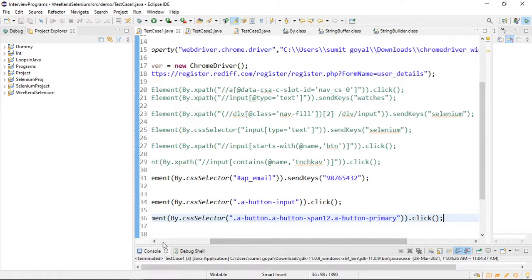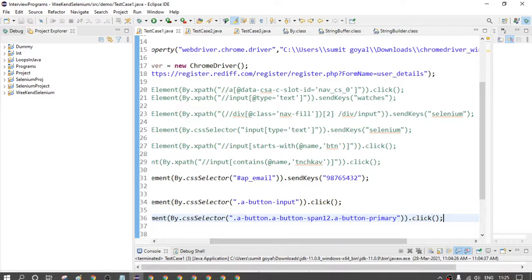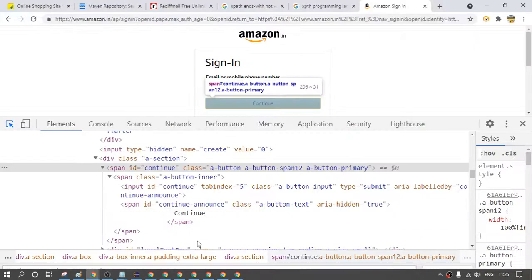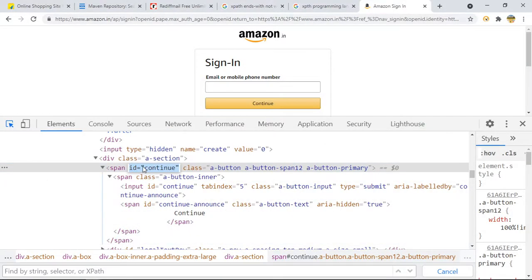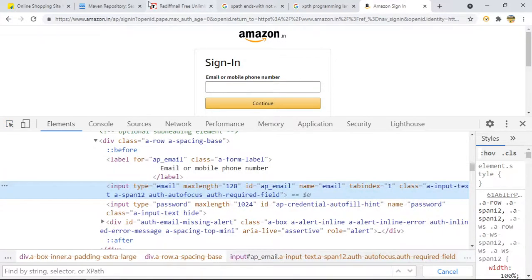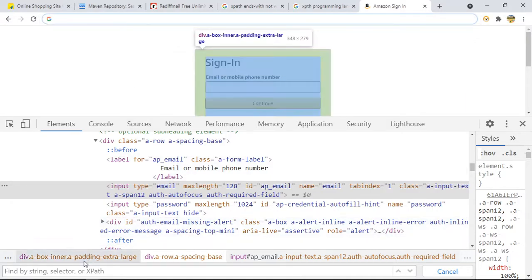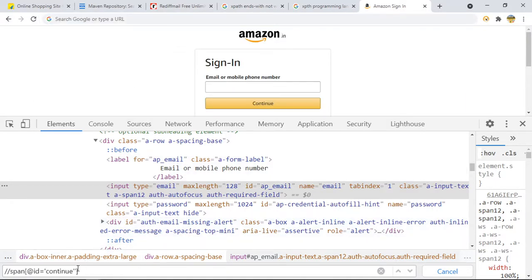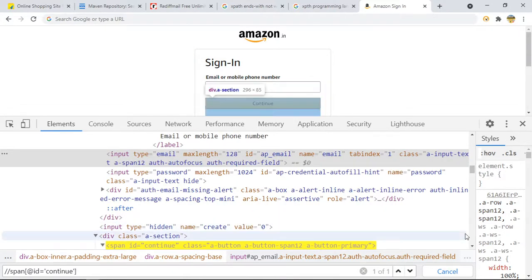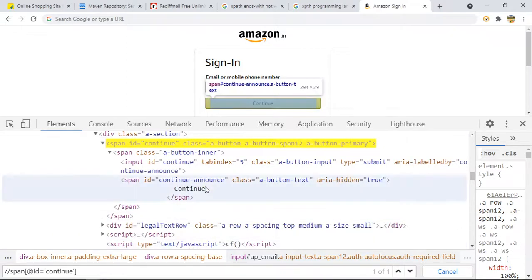So let us discuss a few more, like if we are working with xpath. I think we have already covered xpath. If I write xpath for this, span id equals to continue. So if I write relative xpath, span at the rate id equals to continue, right? Sorry. So this is it, and if I paste it here, okay. So now we are here, but somehow my requirement is to reach this particular input. So in the relative xpath, we provide a single slash.